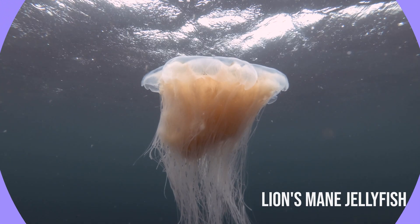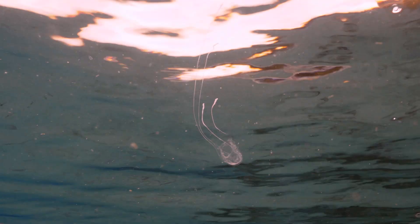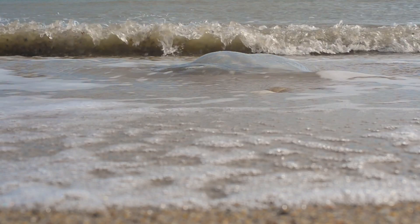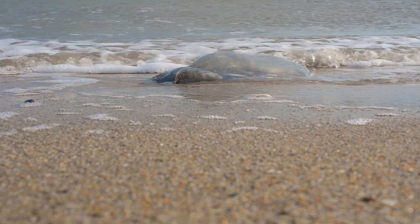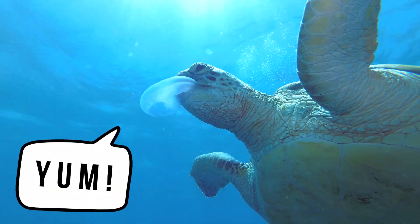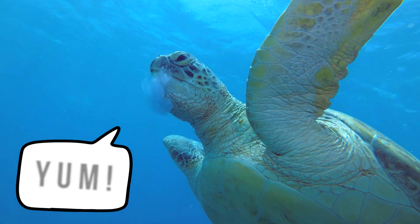While the majority of these stings will only cause minor discomfort in people, stings from certain types like the lion's mane or the box jellyfish can result in serious injuries or even death. Jellyfish don't actively seek out people to sting. Rather, since they are at the mercy of the ocean's currents, most injuries occur when the waves carry jellyfish close to shore. They can be cooked and eaten, and some parts of the world consider them a delicacy.